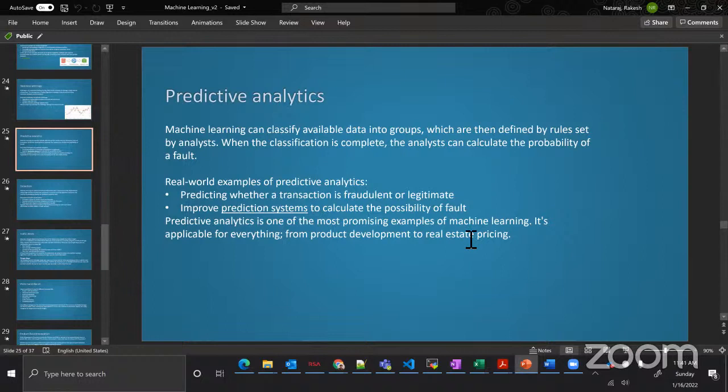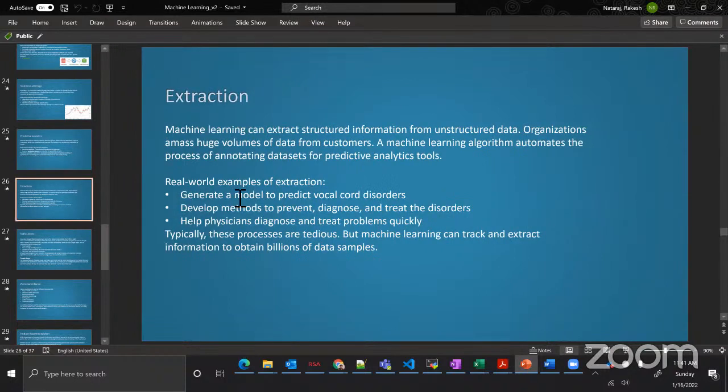wherein it says, based on the data on the surrounding buildings and the buying and selling that has happened in the surrounding area, it will be capturing all the data. Based on that, it will say what is the per square foot value, what is the best you can get. So these are all the different kinds of things that are very useful in day-to-day activities.